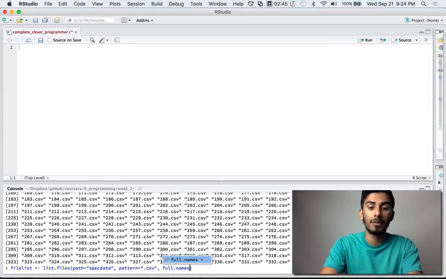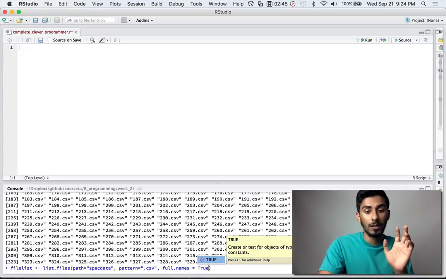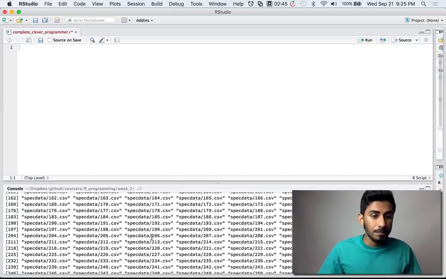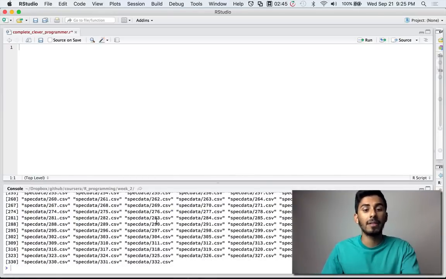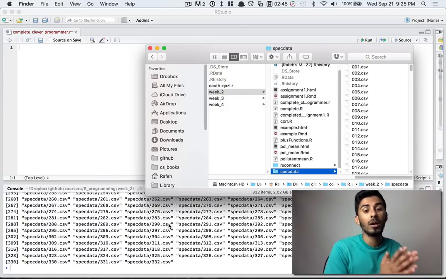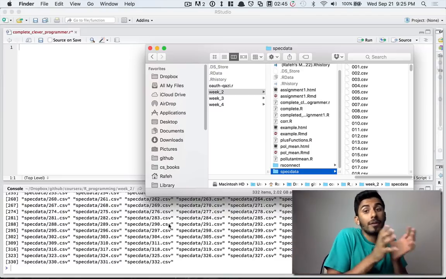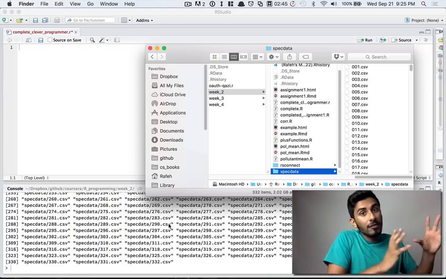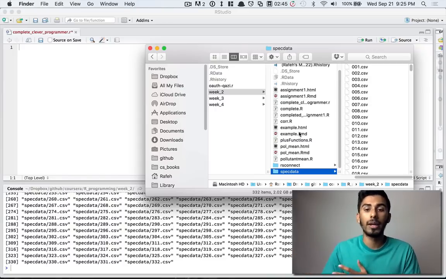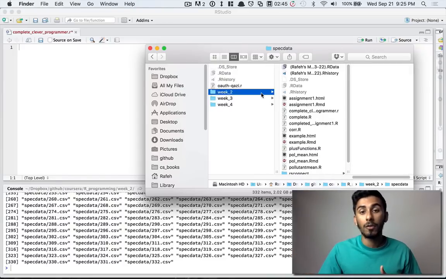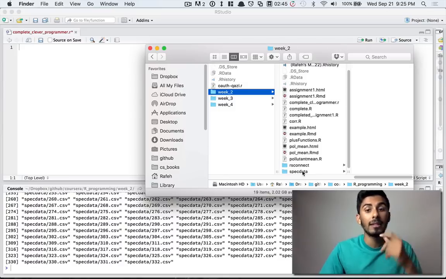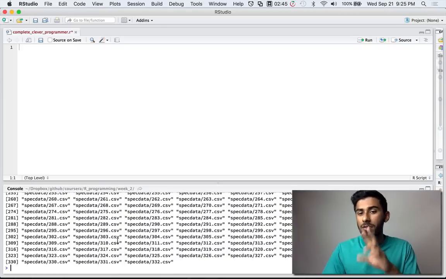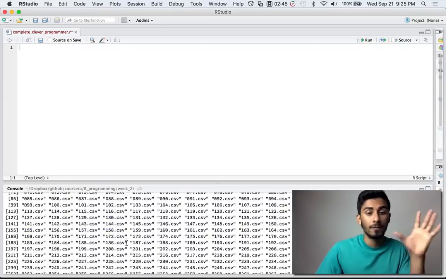So let's do full.names is equal to TRUE. It's false by default. Oh yeah, TRUE is all caps, right? And now let's do file list. And you can see their full path. So in this case, relative to wherever you were, it gave you the full path to them, how to get to them from where you are. That's really helpful, because if your program is running, wherever it is, it'll give you the full path from that location all the way. It understood that we're currently in the folder week 2. So the path that we need, the full path, is SpecData and that. Okay, cool. So it doesn't give you the absolute path, but it gives you a relative full path.